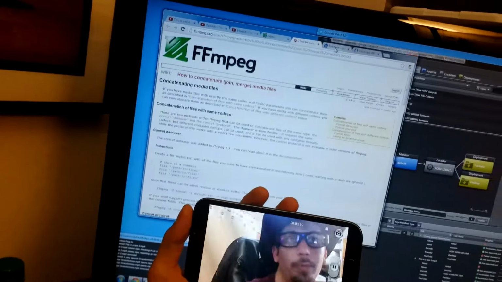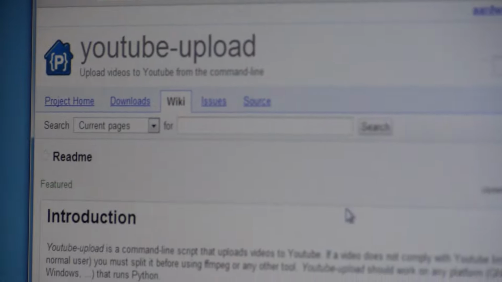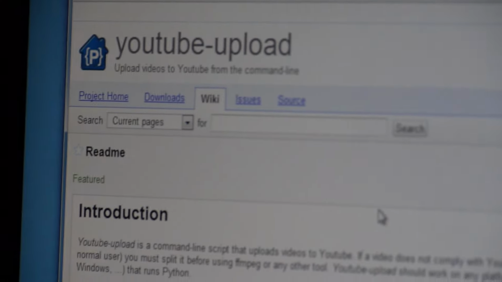And there's a couple of different ways to get it up to YouTube. There's youtube-upload. It's a command line script for Linux. It's written in Python that basically allows you to, you could use a cron job for your watch folder. You could use another cron job for a different watch folder to upload it or whatever have you. You'd also use the YouTube API to upload videos. There's a bunch of different ways to do that.